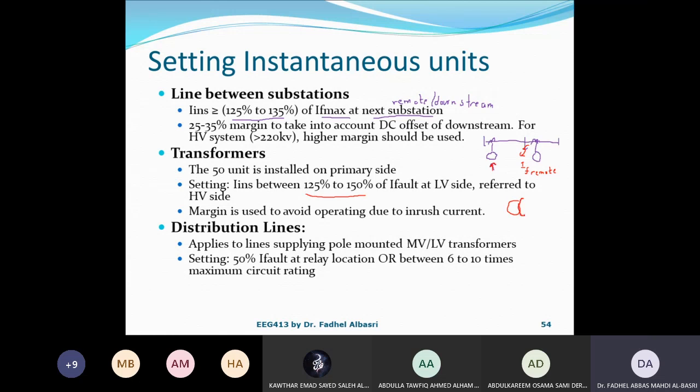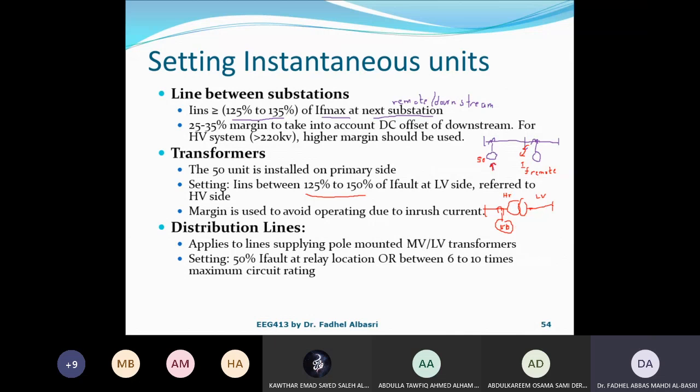We have one transformer, this is the HV side, this is the LV side, and I want to find the instantaneous setting. Sorry, the 50 setting, at the HV side.